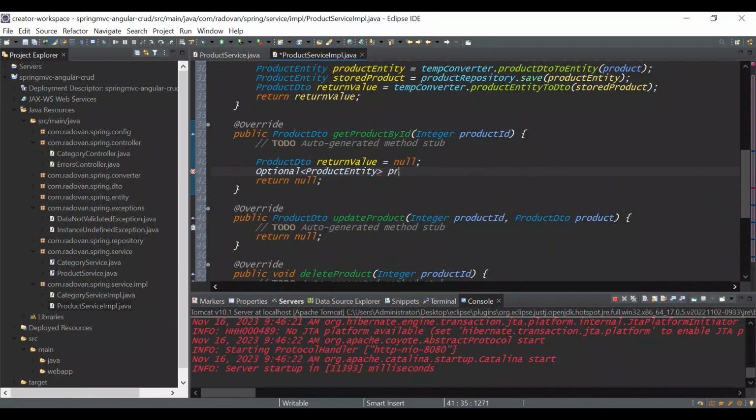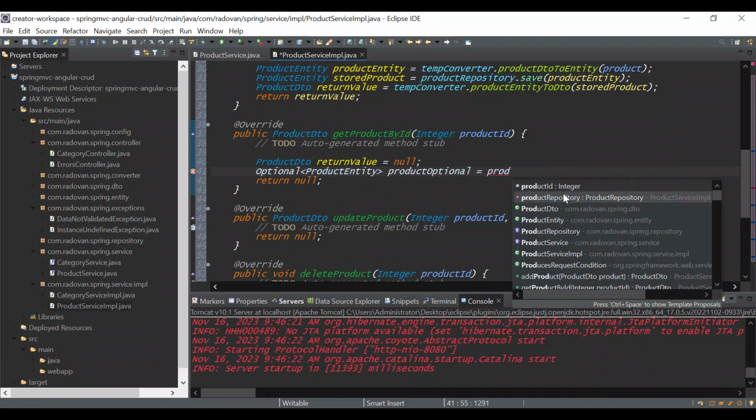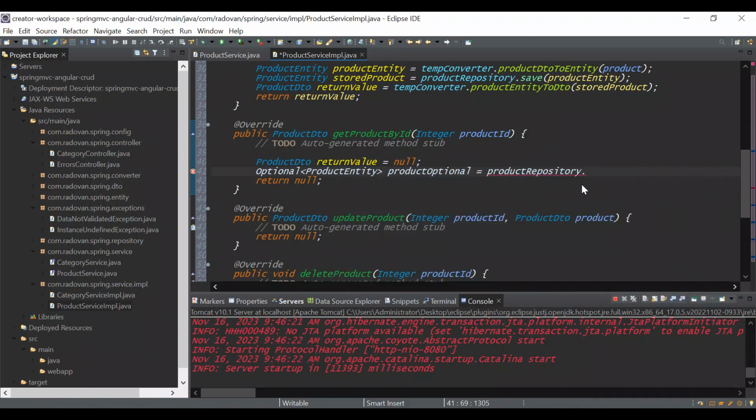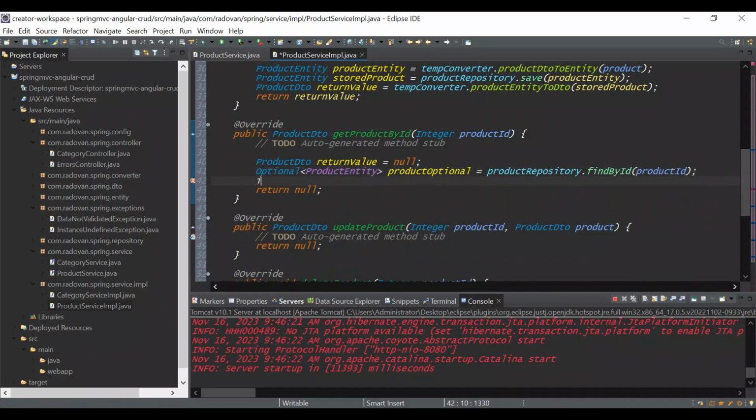We will call it product optional. We are using optional to avoid null pointer exception. And now let's product repository, find by ID, product ID. And if exist, if product optional is present.